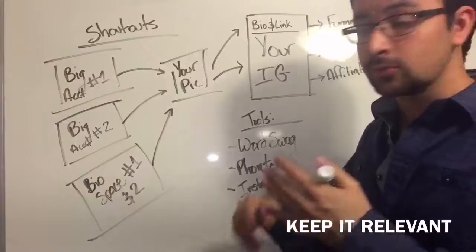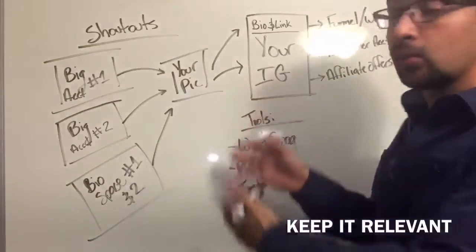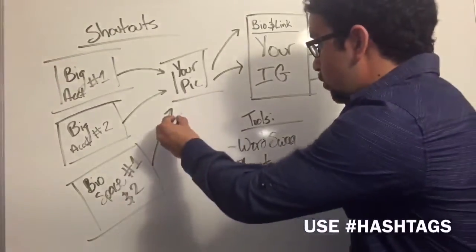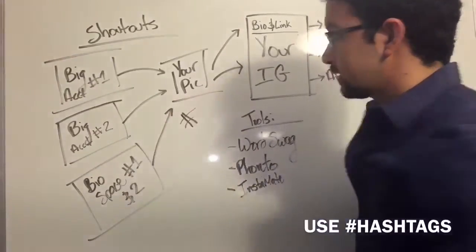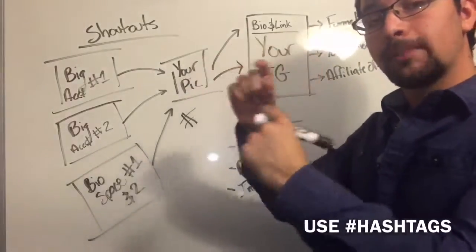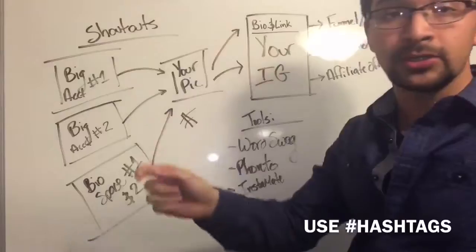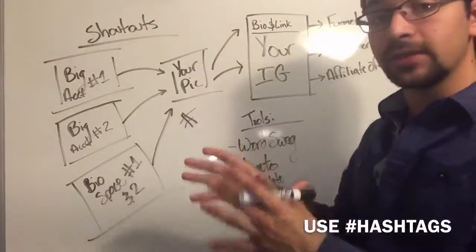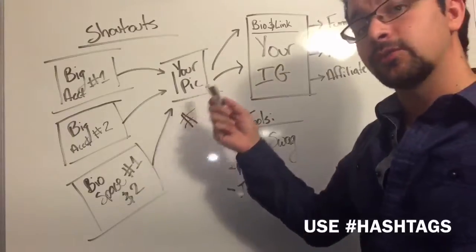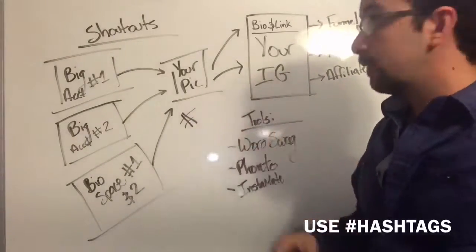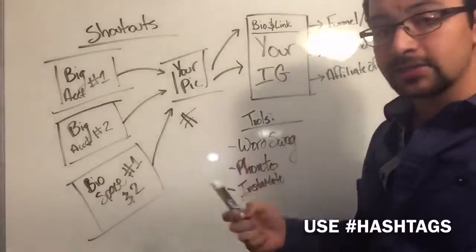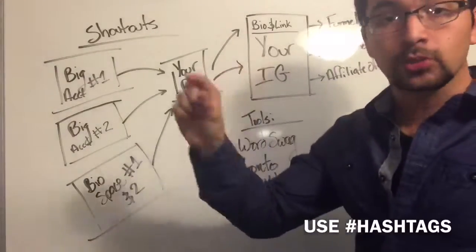But how do you get likes, followers, shares, tags, whatever your goal is with the picture? Well, you use hashtags. You all know hashtags. And those hashtags put that picture in specific categories: motivation, inspiration, health, fitness, wellness. And so that's what helps get your picture ranked when people are looking for those specific hashtags, or those keywords that might be a more relatable term for some of you. Think of your hashtags as keywords for your target audience.